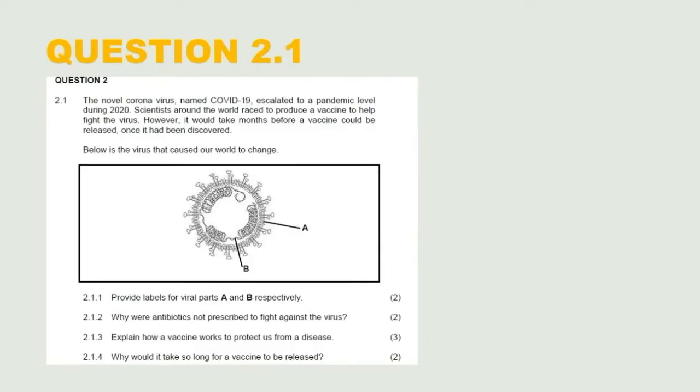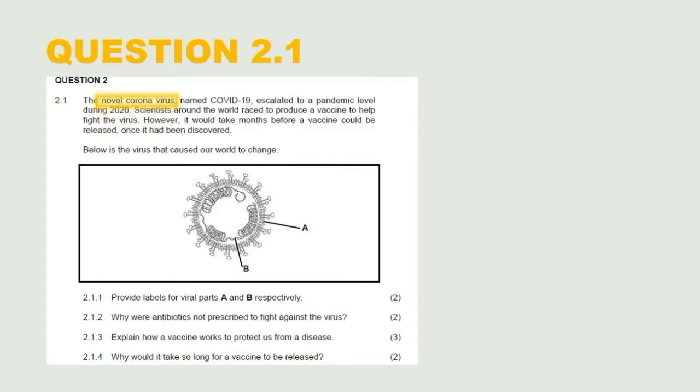So the next section that we are looking at is section B. This includes question number 2 and question 3. These two questions are a total of 100 marks together out of 150, but question 2 and question 3 are divided into 50 marks each. So let's start with my first question.